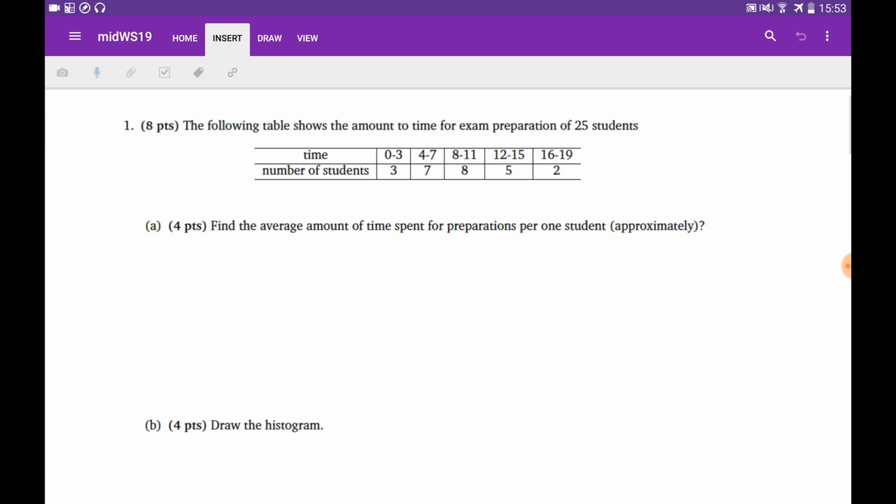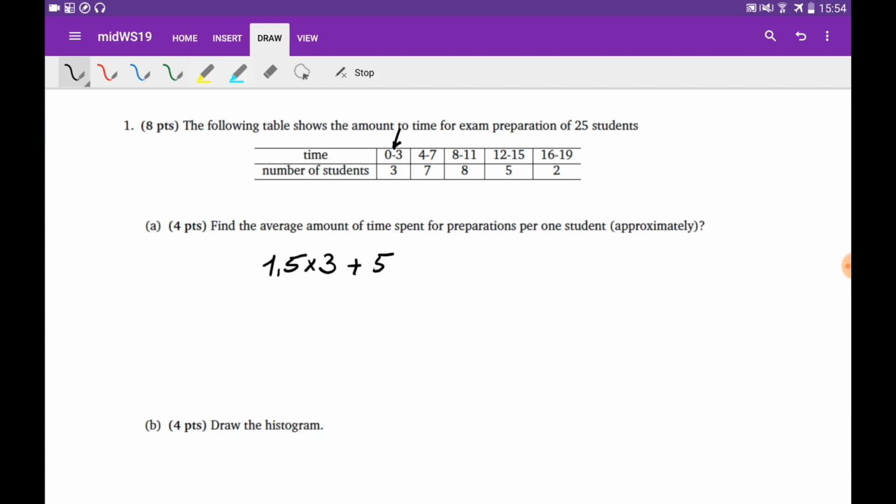So let's start from the first one. If we are given the frequency table, we can find the mean, the average of the data points, roughly, approximately, because the frequency table tells me that there are 3 data points which are between 0 and 3, but we don't know what they are exactly. What we're going to do is say that they are approximately equal to 1.5, which is the middle point of this class. And we're going to multiply this by 3 because there are 3 numbers in between these two intervals.